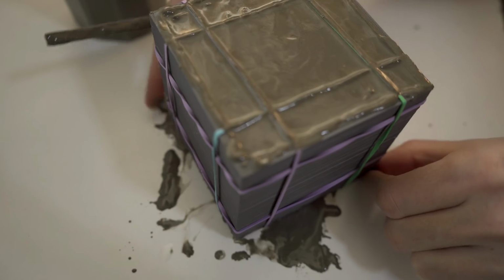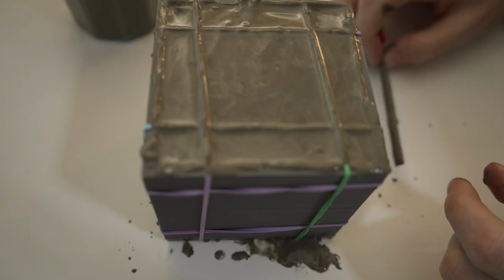I forgot to put on nitrile gloves during the first pour, and I regretted that really quickly because cement produces calcium hydroxide when it comes in contact with water, and calcium hydroxide is really, really alkaline. And it basically causes chemical burns on your skin. So I had some cement on my hands, and it started to itch. And it was itching, I kid you not, for 10 hours maybe. It was super annoying. Maybe my skin is a bit sensitive to it, but just consider that. Maybe use some gloves if you're messing with cement.